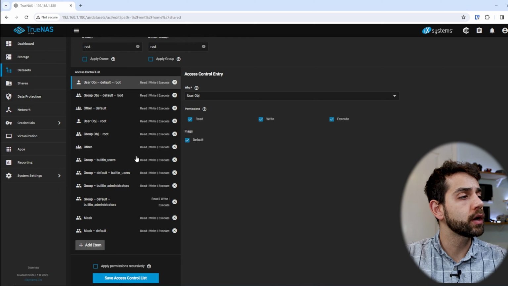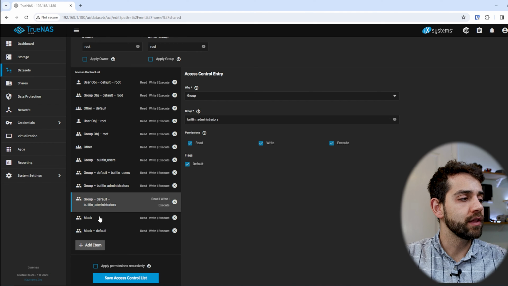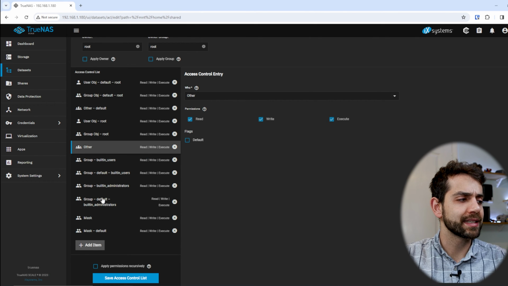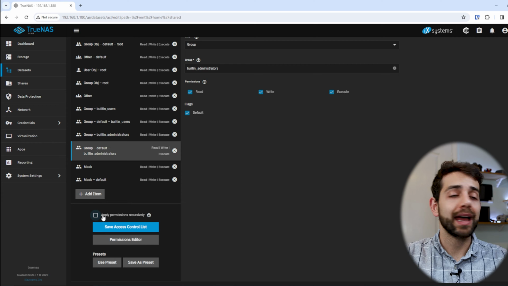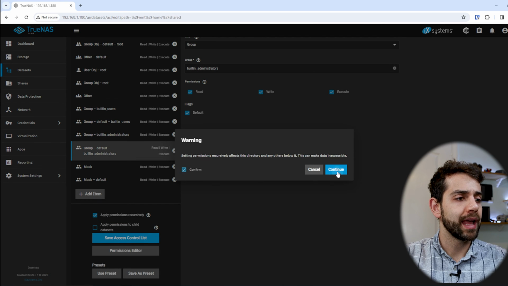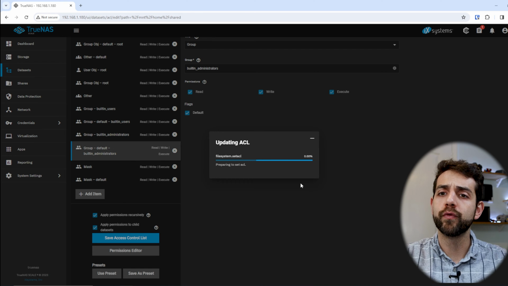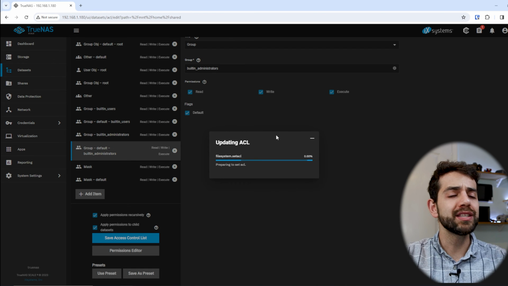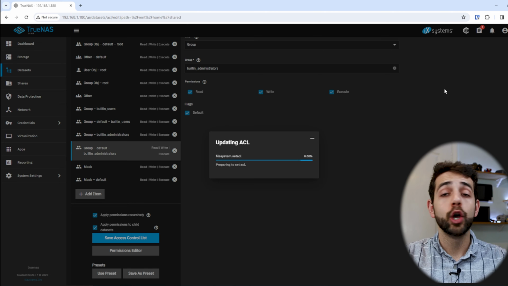What you need to look at are the others. Everyone that's a built-in user will have access, and if you look at the others, they have access. So everyone that is able to connect to my SMB will be able to access this specific shared folder, exactly what I want. Now I need to apply this, and I need to apply again. This way, all the users and all the subfolders will have access. This could take a little bit until the process finishes. Once it finishes, we can go to the next dataset.